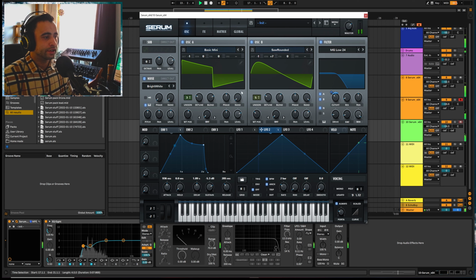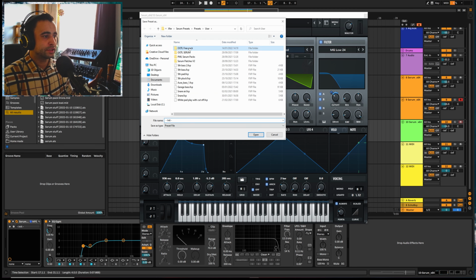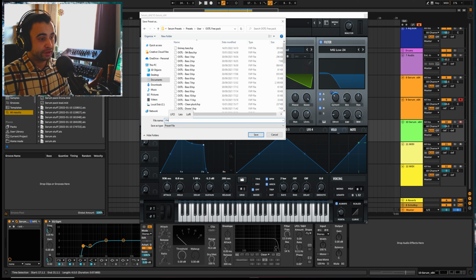Yeah, that's nice. So this is a bit more of a square wave, but it's a smooth square wave. Cool, this is a nice little sound, so we can just save this. We'll call this LFO pad noise. Great name.